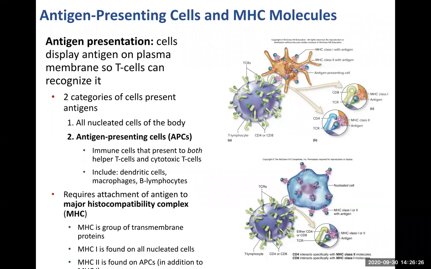So again, MHC1 is a molecule that's found on the surface of all nucleated cells, and it presents, and I don't want to say it only presents self-antigen. What MHC1 presents is antigen that comes from within the cell. So all self-antigen, just by its very nature, comes from within the cell, right? It's processed and presented on the surface in the context of MHC1. But in addition to self-antigen, viral antigen is presented in the context of MHC1, right?